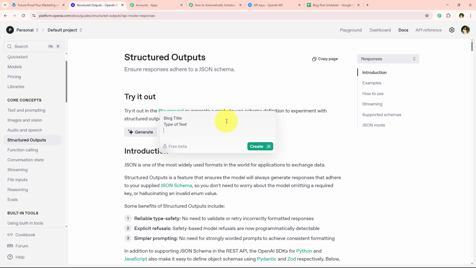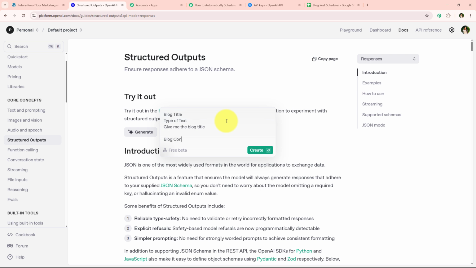And now I'm just going to enter the description, which is the blog title. Give me the blog title. So I'm just going to enter give me the blog title right over here. And now after entering this description, we are going to move on forward. I'm just going to go towards a new line. And now what I want is I want the blog content. So I'm just going to enter blog content right over here.